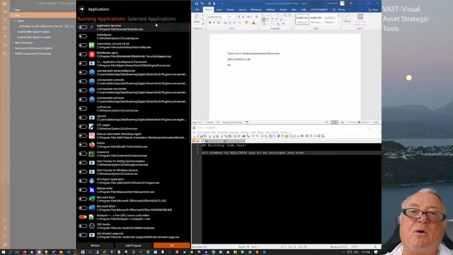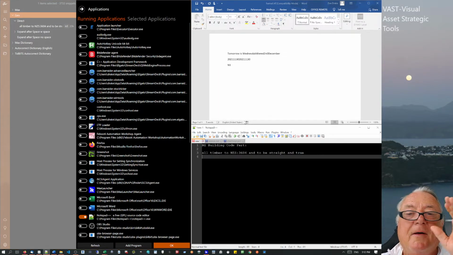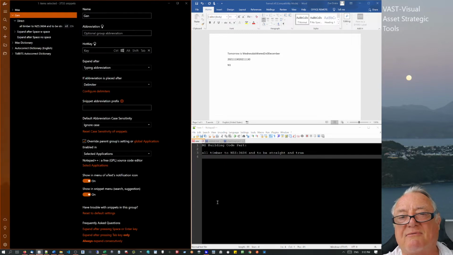And you can actually go on to selected applications or add a program, and then you can say, okay, if there's only a few programs that you actually want. So this allows me to do things in this program that don't conflict with anything else. So that's what I've got it set up for as a demo. This is actually for a modeling program, but I just thought I'd demo it on here.